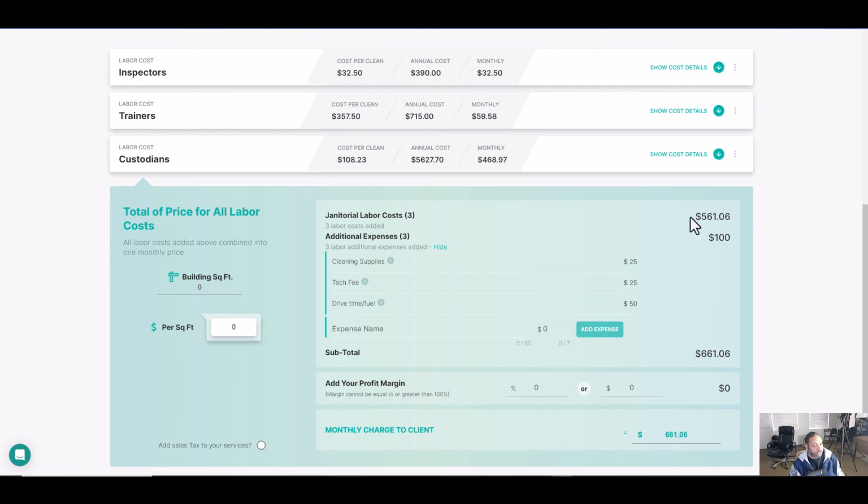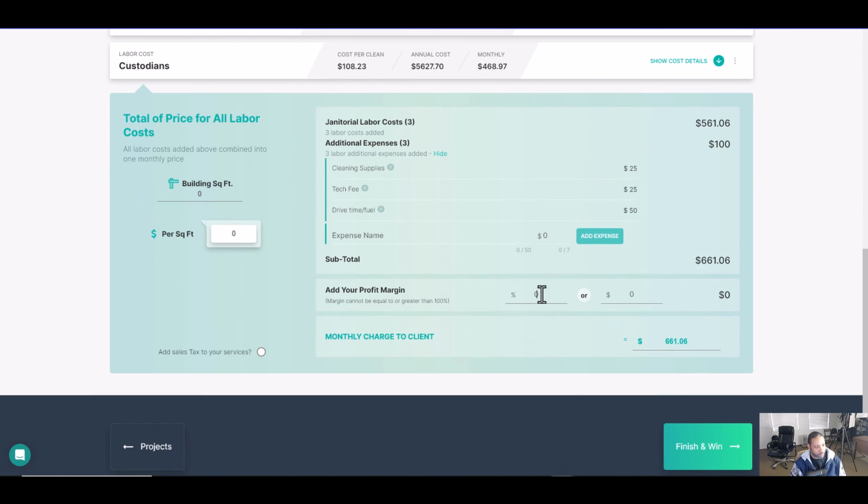Now, you need to establish minimum profit margins, all right? I typically like to run at 30-35%. That doesn't always work for larger buildings. And in this case, I don't believe it's going to serve you well for smaller buildings. So you might want to go up. For larger buildings, 30% on a 1 million square foot building may be just way out of the ballpark, whereas 12% might be more effective. But again, that's up to you.